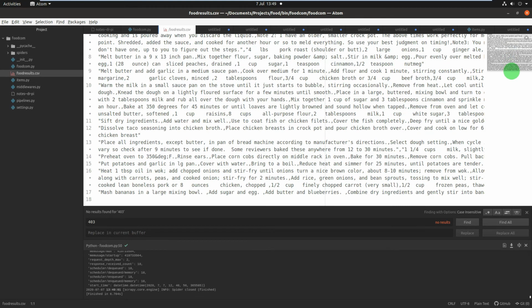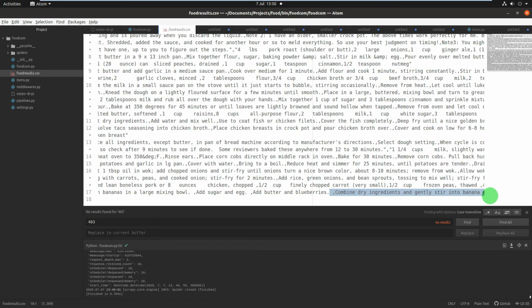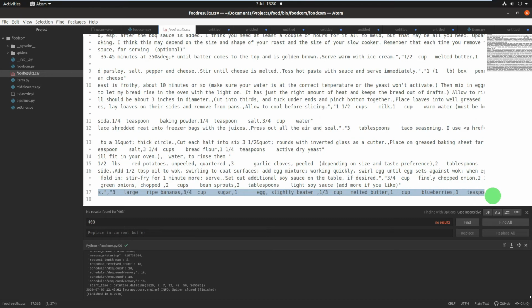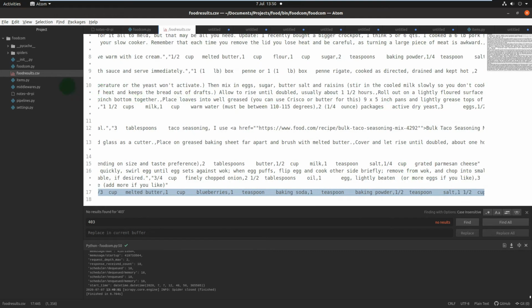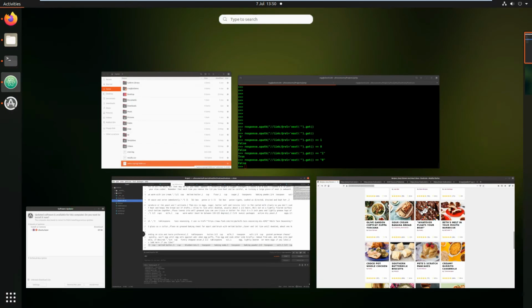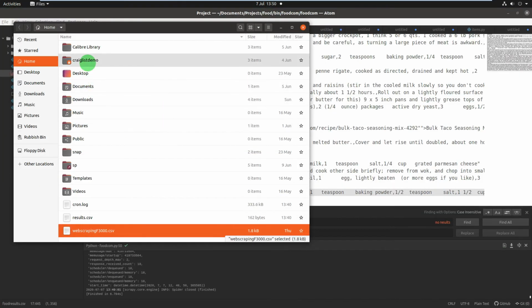We've now got a recipe for mashing bananas and blueberries. As you can see, this goes way off the edge of the page, but when we open it in Excel, we will be able to shrink that column and get a bit more sense out of it.